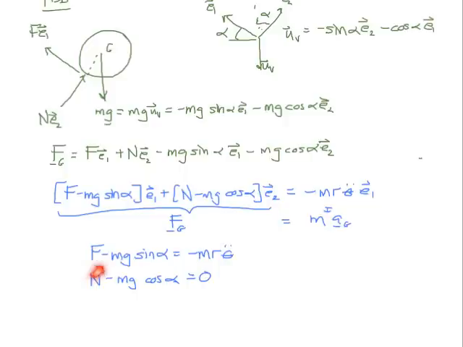The first is a translational equation of motion, but it's in terms of theta double dot. And it's also in terms of an unknown F. We don't know the friction force. So we're going to have to find another equation to help us out here, which we'll get from Euler's second law. And then the second scalar equation that we get is our constraint force. So we get the normal force is equal to, when we pull this to the right hand side, mg cosine alpha, which should make sense. The constraint force is going to stay the same, and it's based on the slope of the inclined plane.